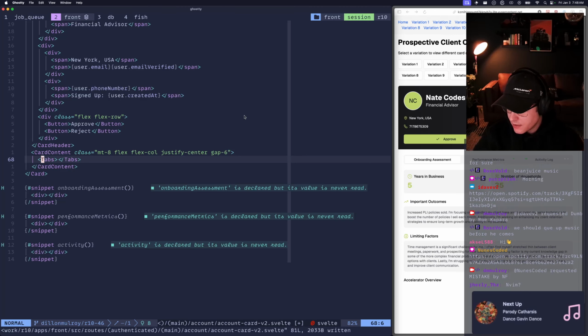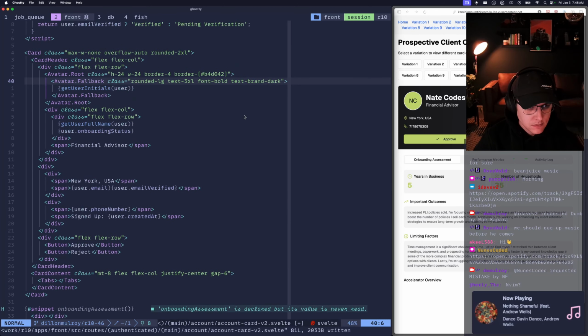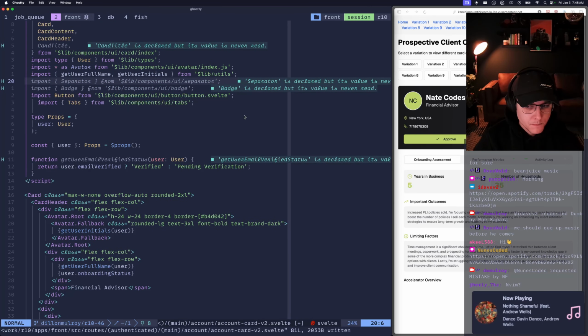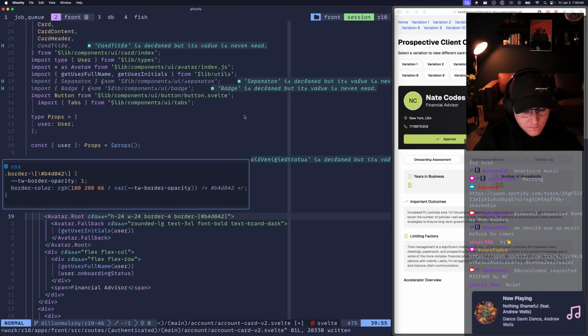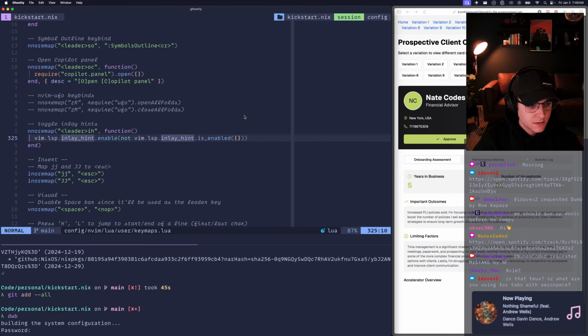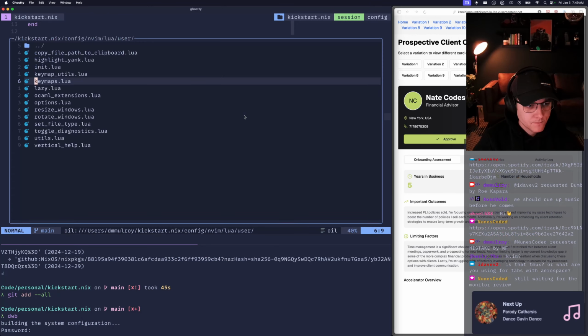Yep, we're using NVim. In fact, let's go. I thought I added the NVim plugin for colors. Didn't we add that?